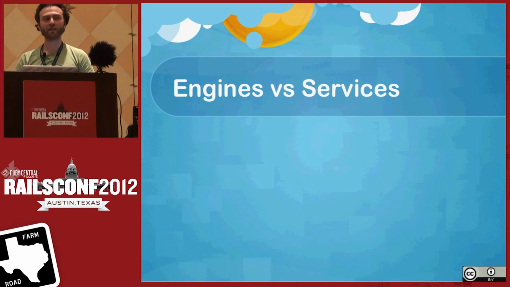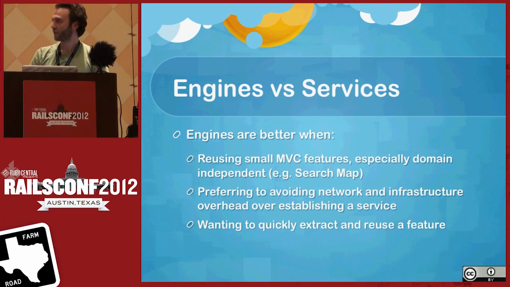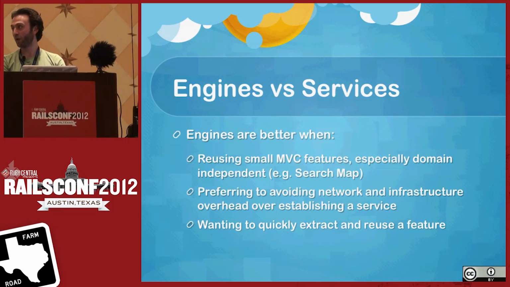It's not the same. Think of it, again, as responsible developers, you want to know the pros and cons of every approach and then make your decision, not just say, oh, I like services, they're already working, because there are differences. So engines are better when reusing small MVC features, especially when they're domain independent.